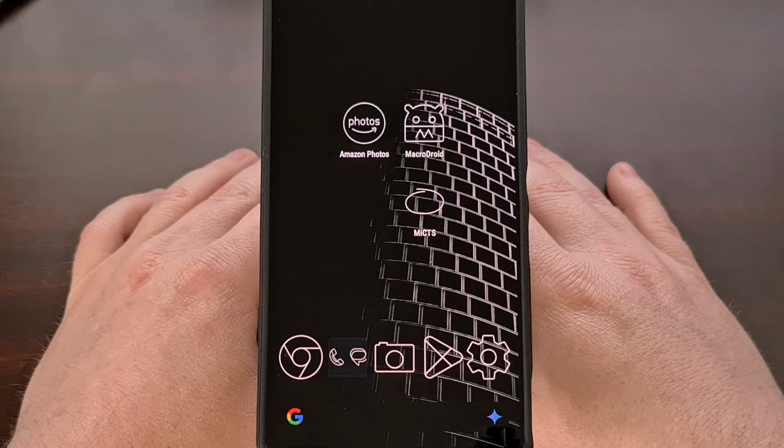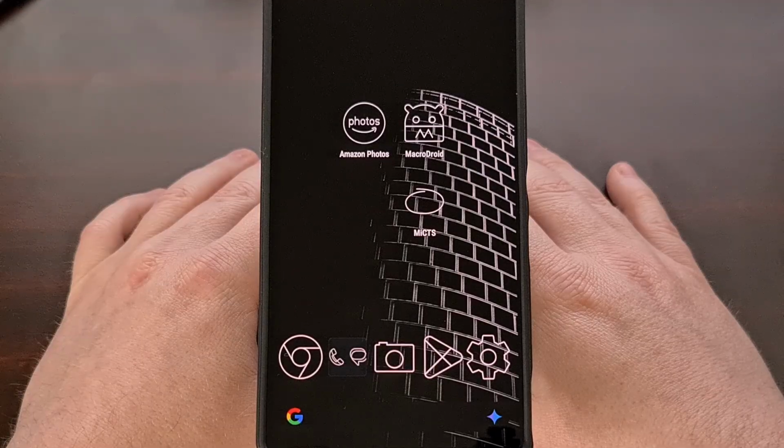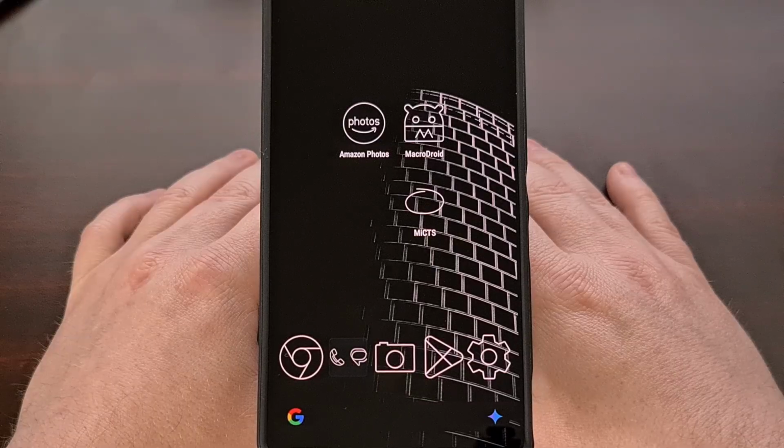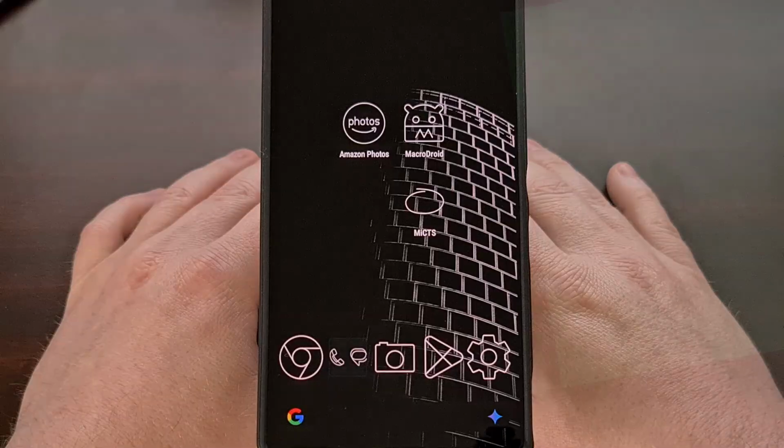9 or higher. This app does not require root access, but it can be used in combination with LSPosed to seamlessly integrate into your existing hardware button triggers, like pressing and holding the power button, but we'll talk about that later on in the video.